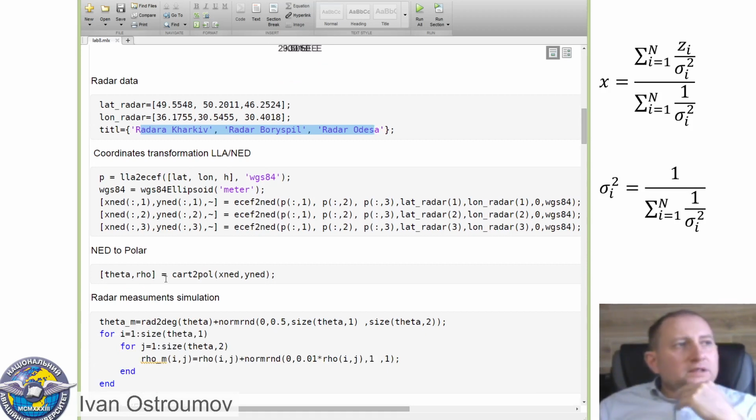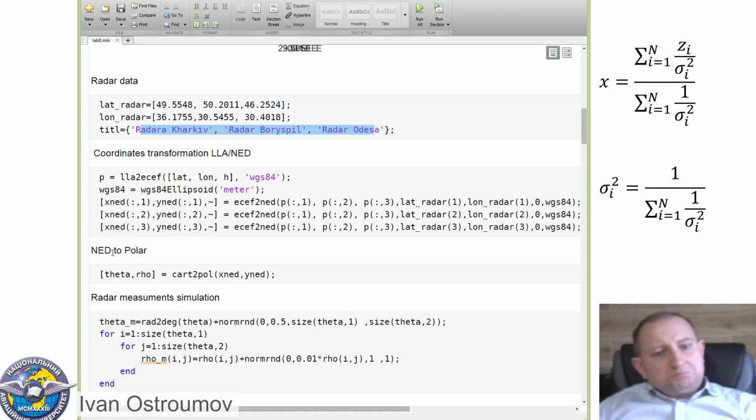After this transformation, we've got trajectory of airplane translated to the local Cartesian reference frame of each radar. In this case, x-axis will be directed to the north, y-axis directed to the east, and z directed down, perpendicular down.